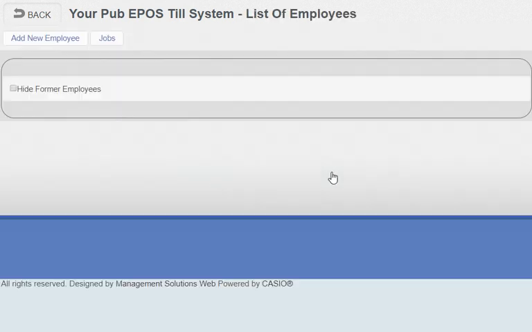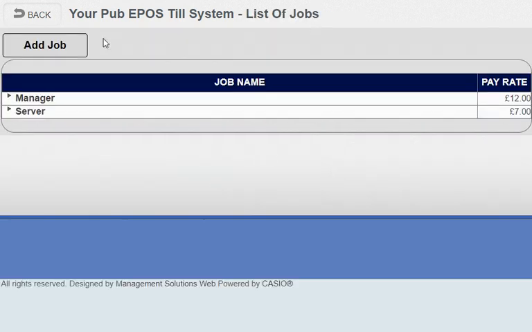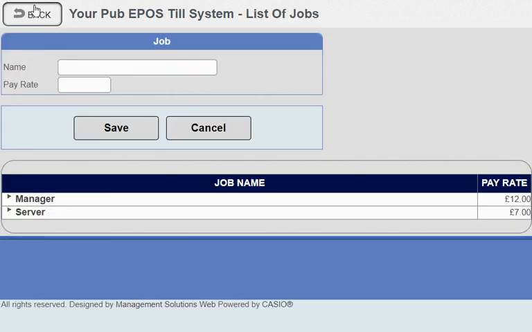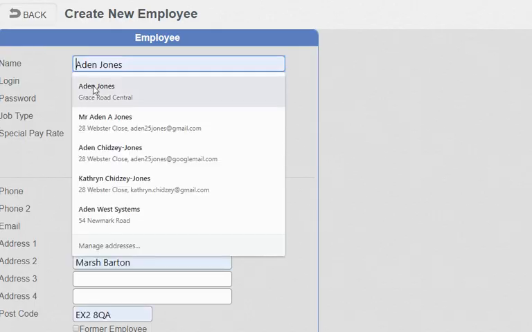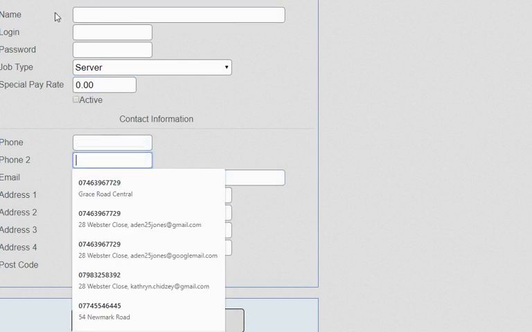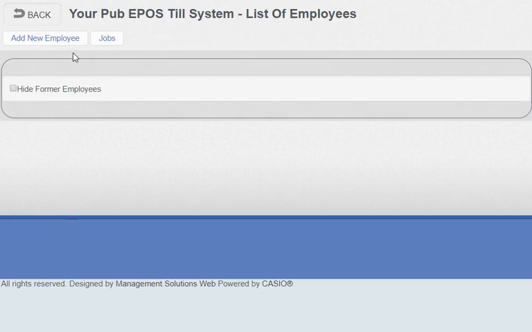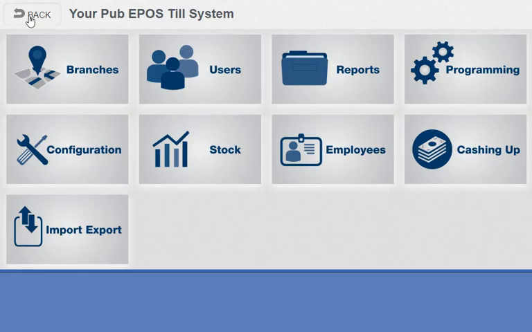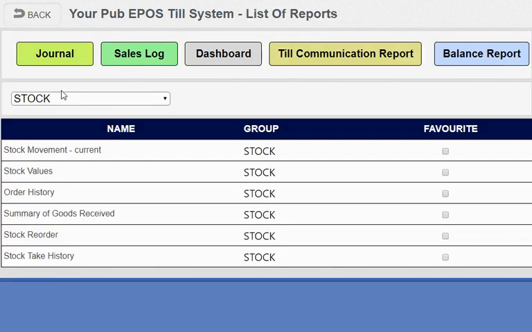We also do employees, time and attendance. So you can do jobs, manage a server, you can create a new job. You add a new employee or their records, their login, their password. You can even add pay rates. And then from that, the employees sign in with a PIN number. And then from that you get the time and attendance reports.